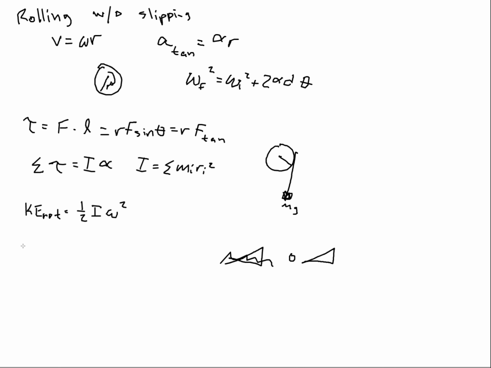Well, you know that you have kinetic energy due to your translational velocity, and now we have this extra term, which is kinetic energy due to our rotational velocity, and you would set that equal to your change of potential energy, which would just be mgh, and then you'd want to know what your height is, or how high it could roll, or problems like that. Those are the varying types of problems that you would see with a problem like that.